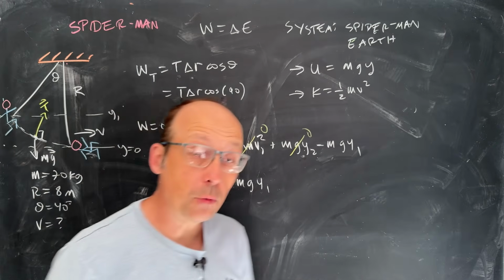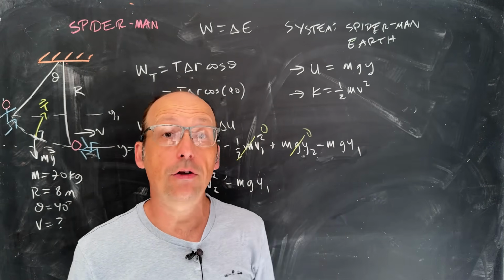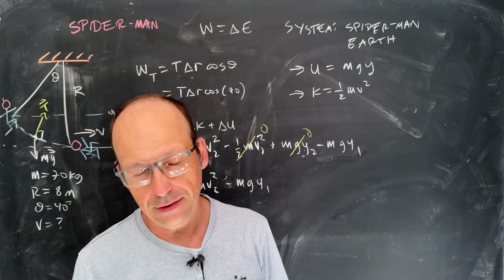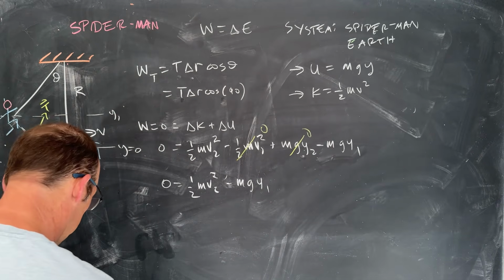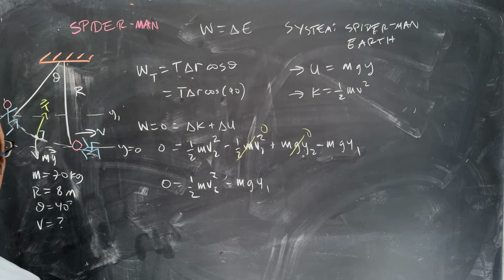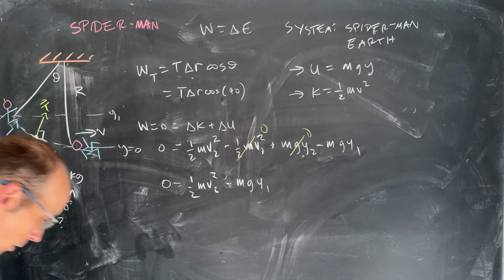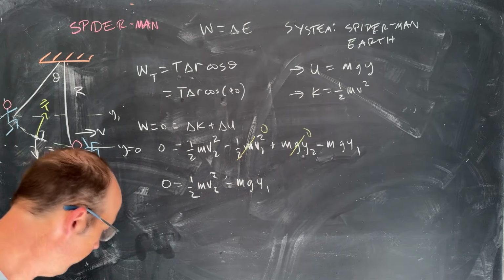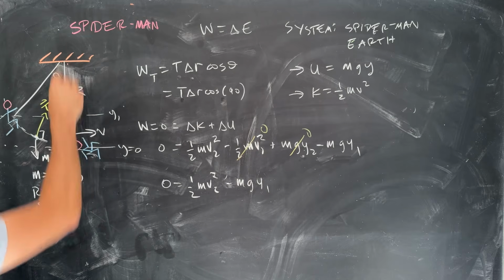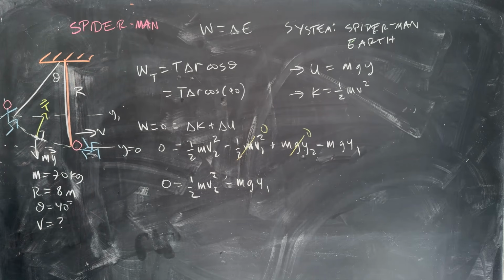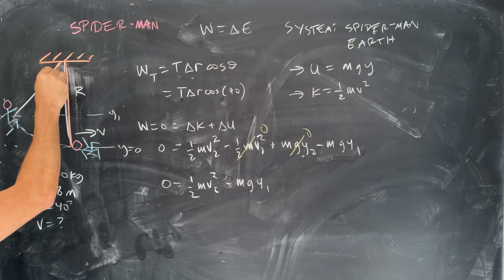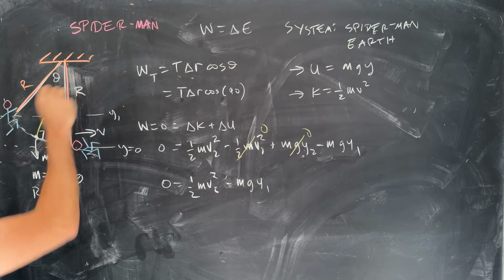Okay, so how do we find that y1? Here we're going to use the trick. It's not a trick. You've got to think about things. Okay, so let's just draw some pictures here. I'll use orange. Oh, I dropped my red. Okay. So this is y equals 0. We know that this distance is r. This distance is also r. So that's r, and that's r.